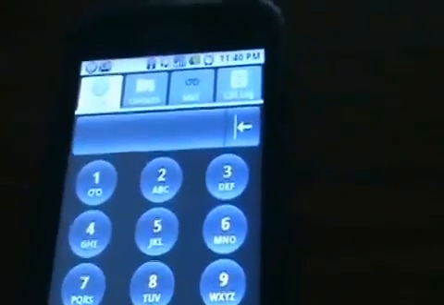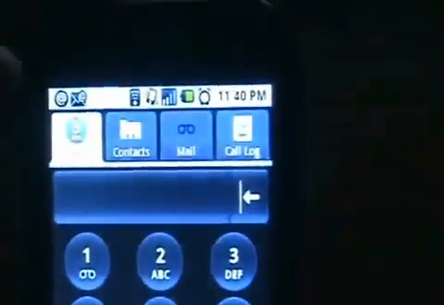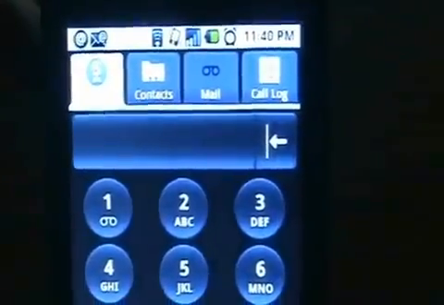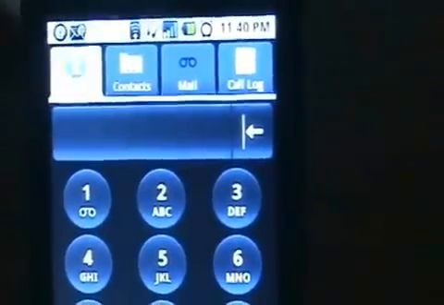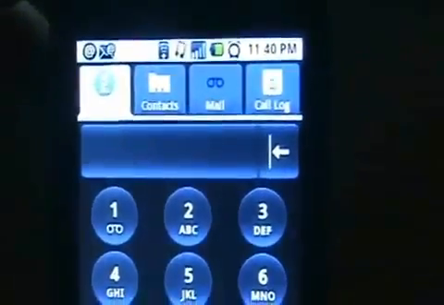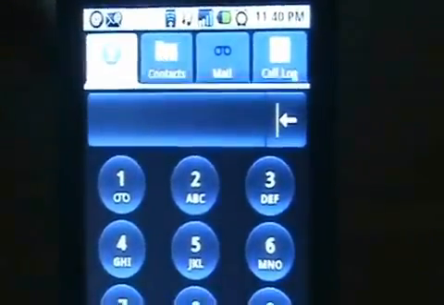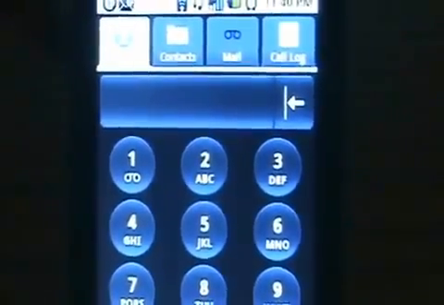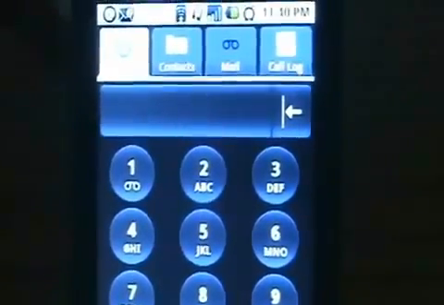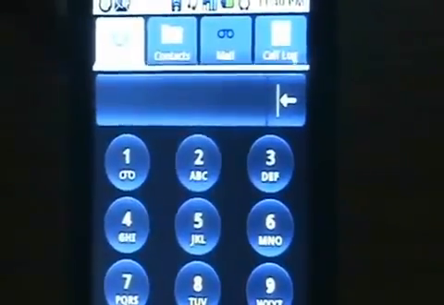In this application, GV, if you press on it, you can dial the number, go to your contacts, check your voicemail and the call log, and this is everything associated with your Google Voice account. It shows the contacts that you have in your actual phone and associates them with your Google Voice account.